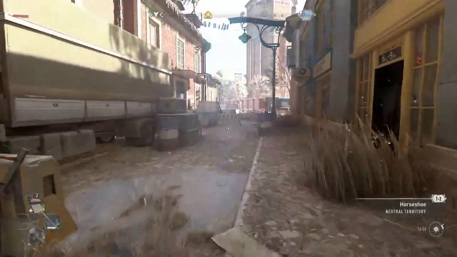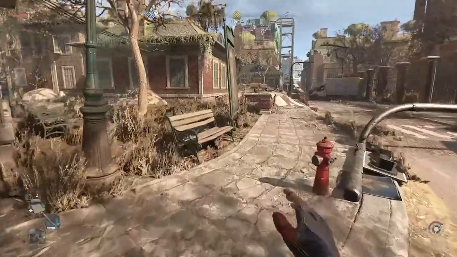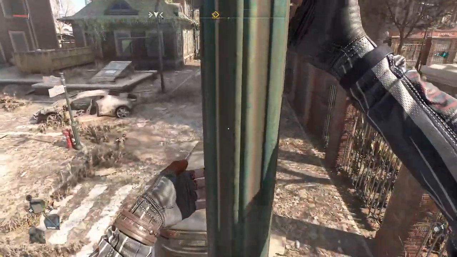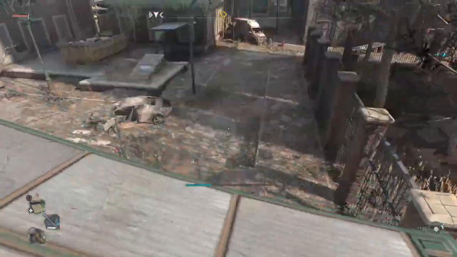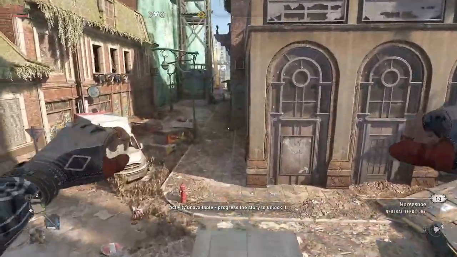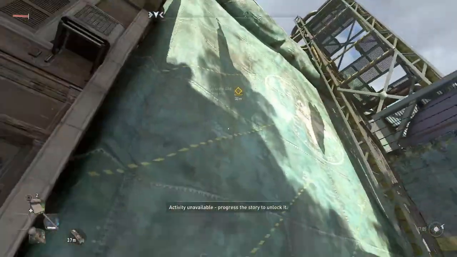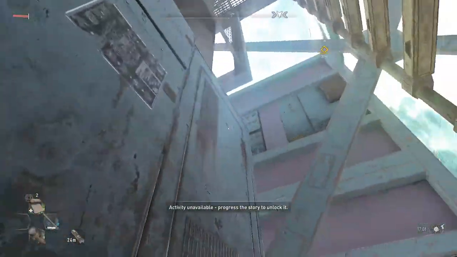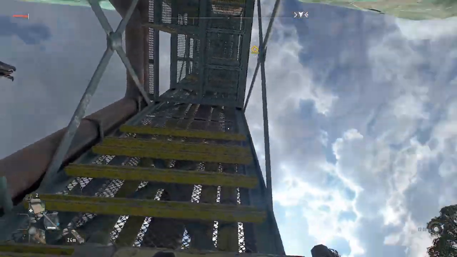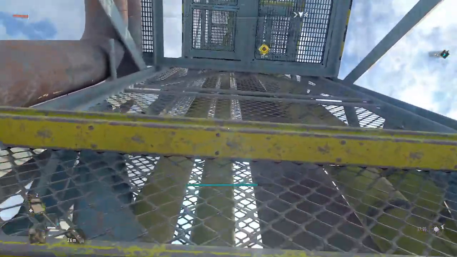Scavenge craft parts. Okay, night activity. That's not what I wanted to do, but I guess I will. Activity unavailable, progress the story, unlock it. I don't even know what that was. Inhibitor container detected. Alright, so I'm gonna have to go up the scaffolding, maybe? Come on. Up! There we go. So, we're getting close, I guess, to where I want to be. This feels like it's the same thing as, that stole.